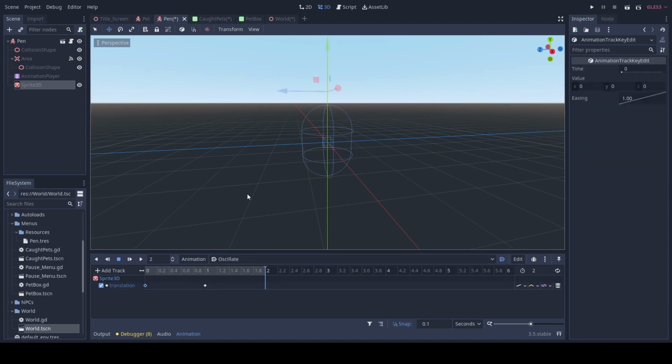Here I'm gonna do Control D, and then I can duplicate this node over here.